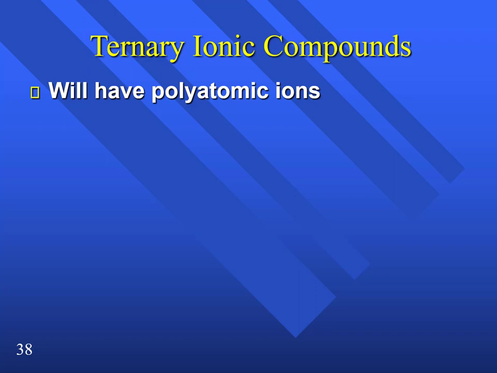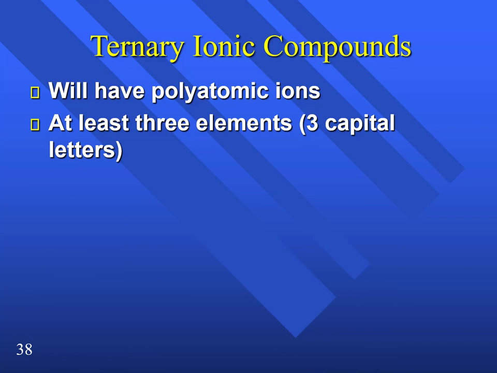The only way you're going to have 3 elements in an ionic compound that you're going to deal with is that they're going to be polyatomic ions. You'll recognize it in the formula because it'll have 3 elements, which means 3 capital letters in the formula. But all those rules that we wrote before all apply. We don't do anything different. We just use a different kind of piece. So to name the compound, you still just name the ions.